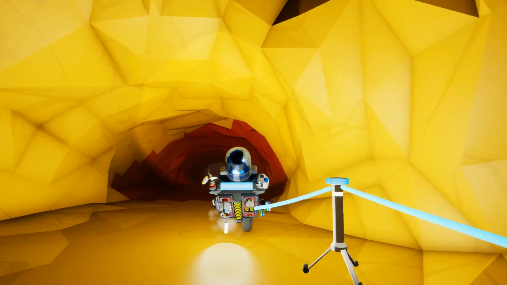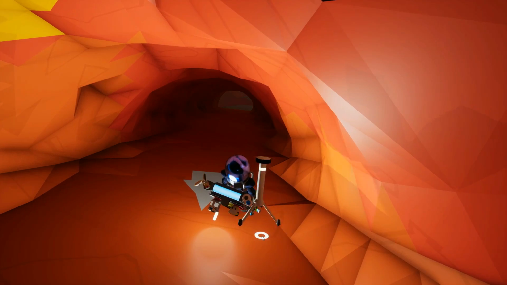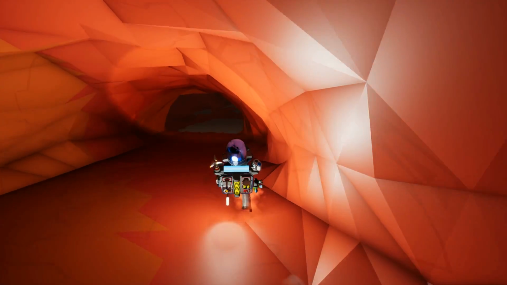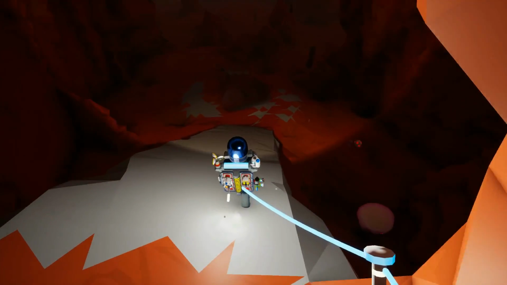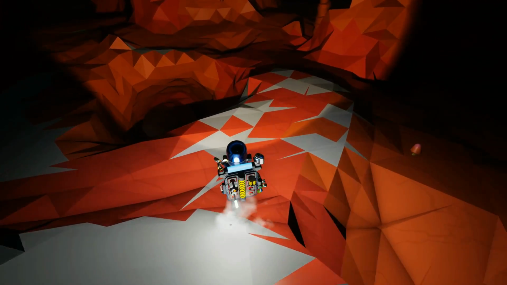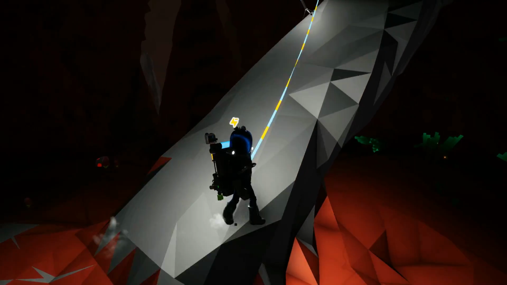I don't think we have any more compound, do we? Oh, we do. We have enough to make one more tether bundle. One more. I don't think that's going to be enough to reach the core. But as long as we can get back down here quickly and easily, we've got to at least get to the core gateway so that we can know which resource it is we need to come back with. Otherwise, that's just an extra trip we're going to have to make. Because the first time we go down there without knowing what we need to bring back, we have to walk ourselves all the way back up. We can't just teleport back up because we haven't yet learned what we need.